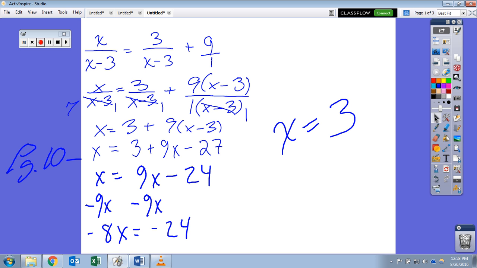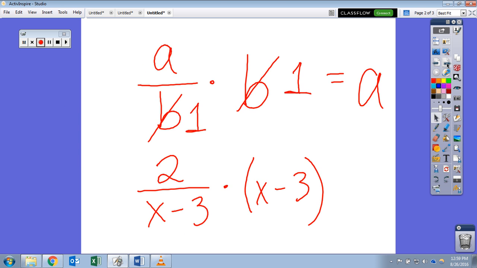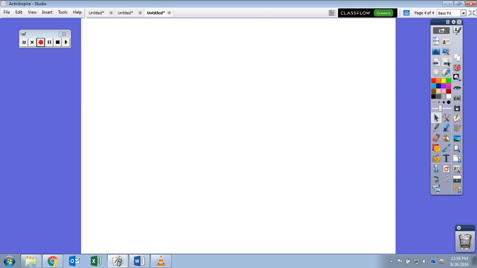Okay, so plugging it back in, what do we get? 3 over 3 minus 3, 3 over 0, which is 0. So 0 equals 0 plus 9. It's not true. So it's not equal, because they would equal 9 at the end. If you divide a number by 0, it's 0. It would be, yeah, but what about the 9? It says plus 9, and then 0 plus 9. So I'm saying it's not true. Then does it equal 0? It equals 0.